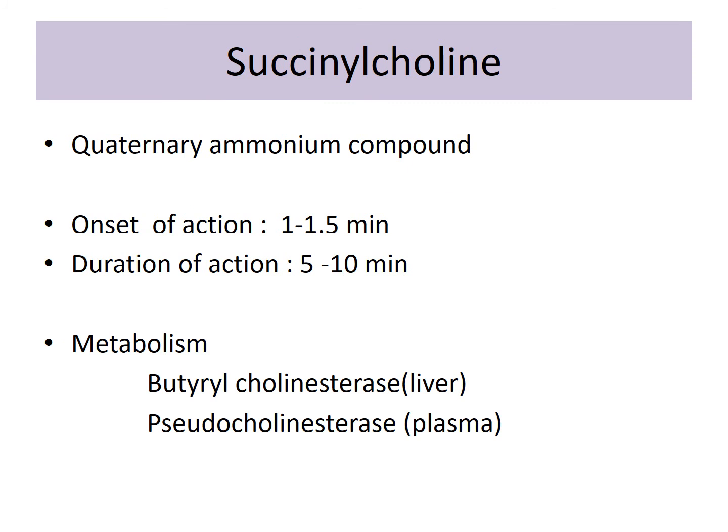And coming to the depolarizing blocker, it's succinylcholine. It is the major clinically useful depolarizing blocker. It's also a quaternary ammonium compound with an onset of action of 1 to 1.5 minutes. Total duration of action is 5 to 10 minutes. This is the shortest acting skeletal muscle relaxant. But you have to be cautious: when you have a question, the shortest acting non-depolarizing or competitive blocker is MIVACURIUM, and the shortest acting skeletal muscle relaxant is succinylcholine. This succinylcholine is metabolized by pseudocholinesterase in plasma or butyrylcholinesterase in liver.